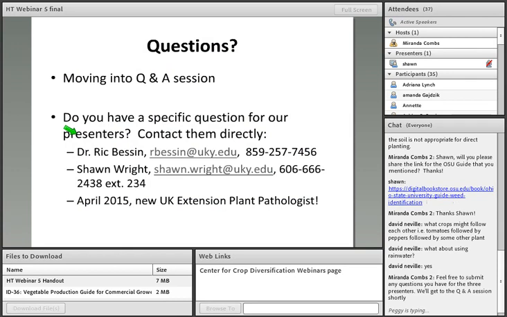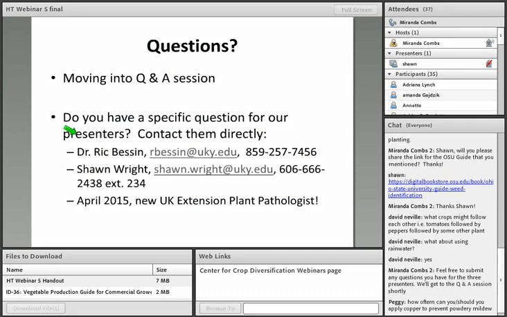For Kenny, what crops might follow each other in your high tunnel rotations? Like an example, tomatoes followed by peppers followed by something else? Well, going back to that rotational scheme, if you're thinking about things that are related to each other, tomatoes and peppers and potatoes and eggplants are all in the solanaceous family. So if you were going to do a sequence, you'd probably be better off doing a solanaceous crop, a tomato or a pepper, and you could come in with some greens, for example. Or cucurbits might be another option, which would be a better choice than doing tomatoes and peppers consecutively, because they're in the same family and can share problems.